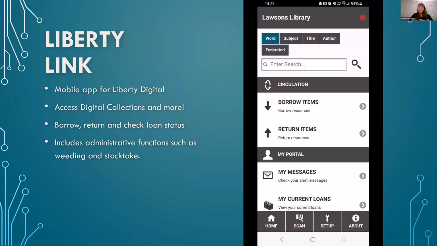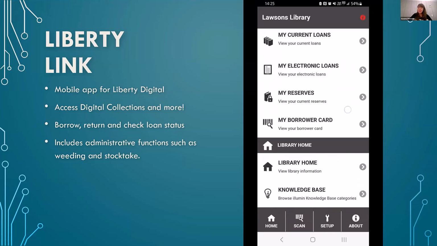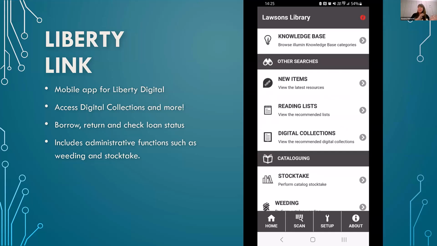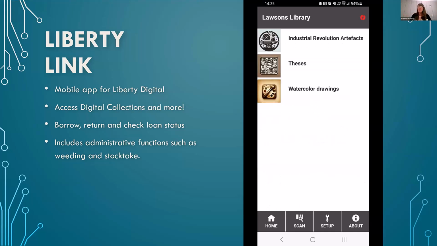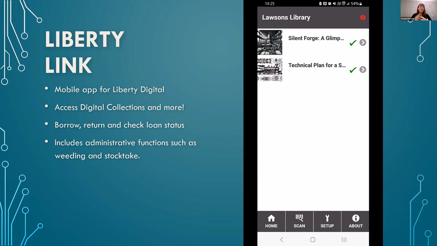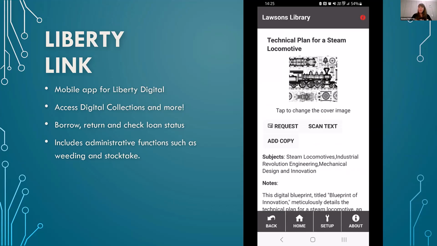You can now also make the most of that digital collection on our mobile app, Liberty Link. This is a great way for you to transport your digital collection onto a smart device. So as you can see, the look and feel is similar to what your users would experience on the homepage. They can easily access that collection. Go ahead and have a look at the catalogue record.